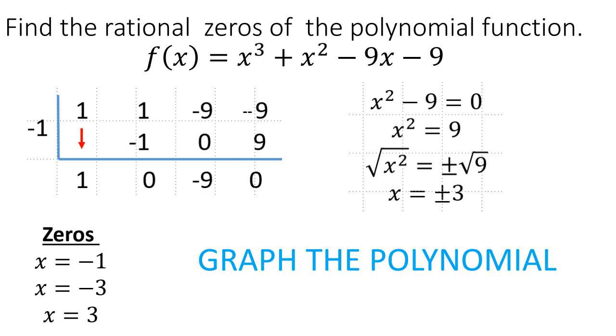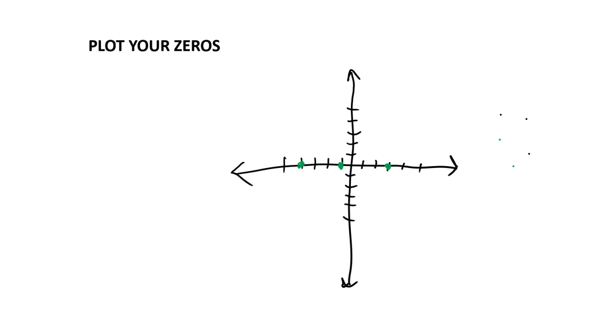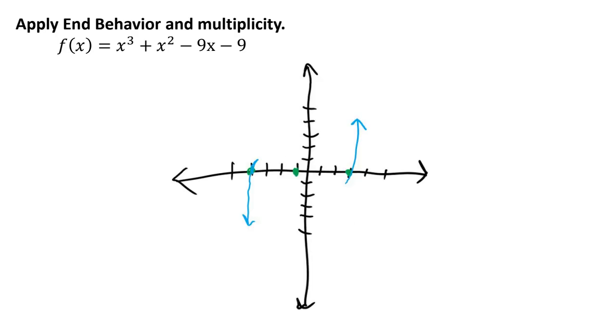Okay, so if I wanted to graph my polynomial again, let me use the information that I used before. I'm going to use my leading coefficient test, and then I'm going to use some additional points to be able to graph this. These are my x-intercepts at -3, at -1, at +3. Again, my polynomial is a degree 3, which is an odd function. So since it's odd, I'm going to look at the leading coefficient, which is a positive number. So since this is an odd function and my leading coefficient is a positive value, this graph is going to fall on the left and rise on the right. So I put my arrows here. So things are going in between here.